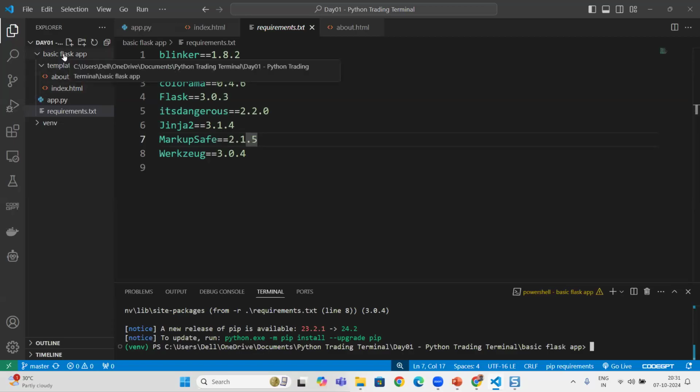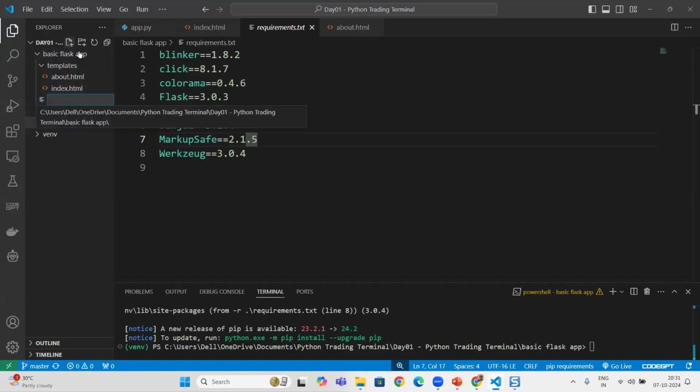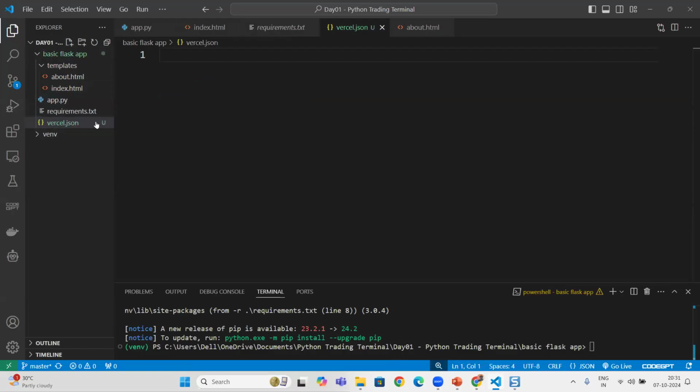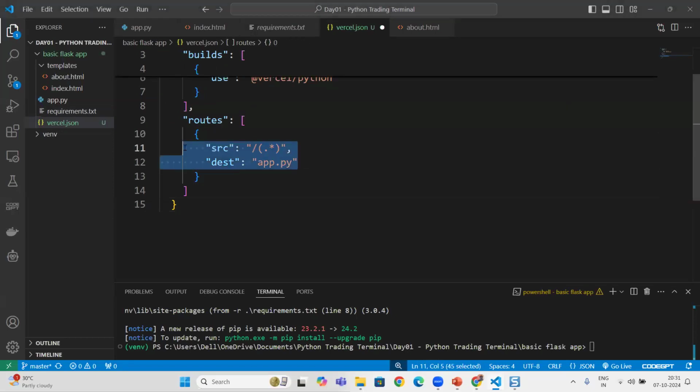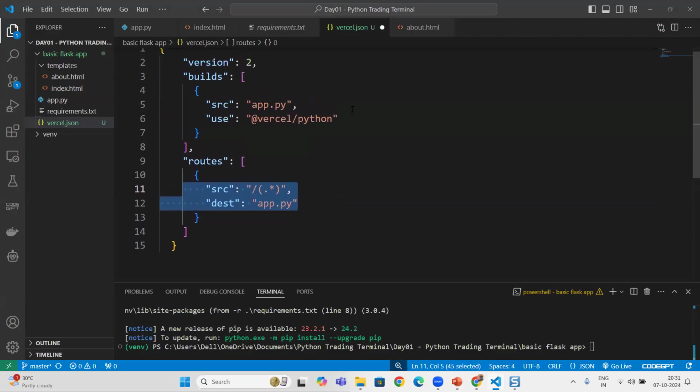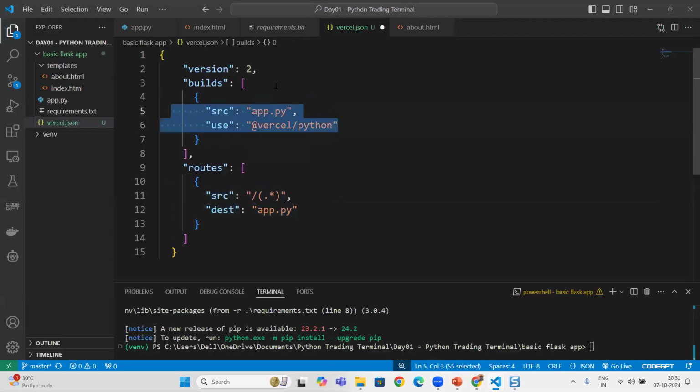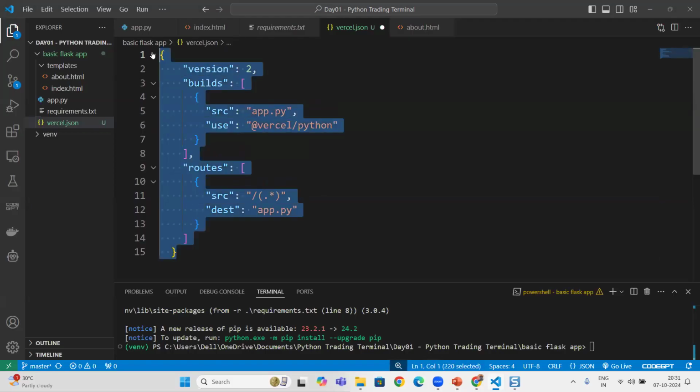So remember, follow this very closely. Something very interesting is going to happen. I'm going to add a new file, and I'm going to give it the name vercel.json. Now in this vercel.json, I'm going to add the code. It's telling me where my main app.py is, what the route is, what version of Python I have to use, and what version of Vercel I'm using. So I'm just giving some basic configuration detail about Vercel.